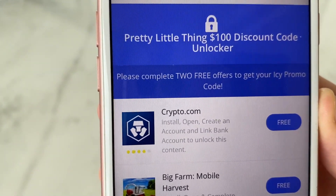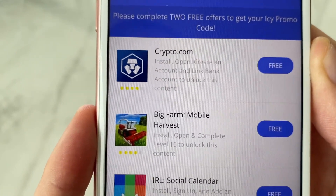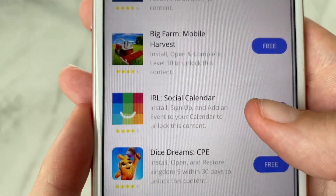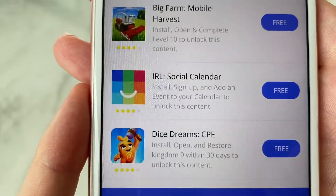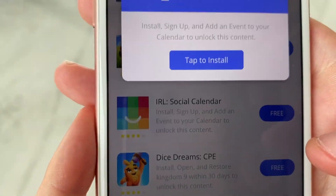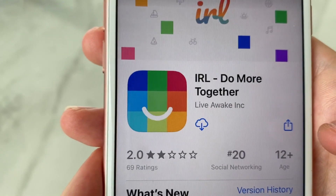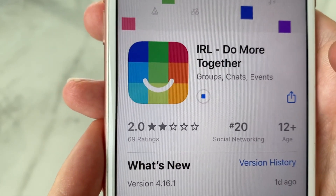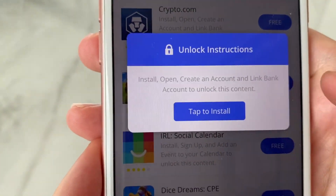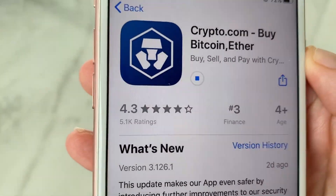This website, Icy Coupons, works with the App Store and Google Play Store. Basically what we're going to do is install two, possibly three, of these free offers. You just want to read the description of them all and pick whatever ones seem easy enough for you to complete — it really doesn't matter which two, and as I said they're completely free. We're basically helping the rating of these apps with their installation.